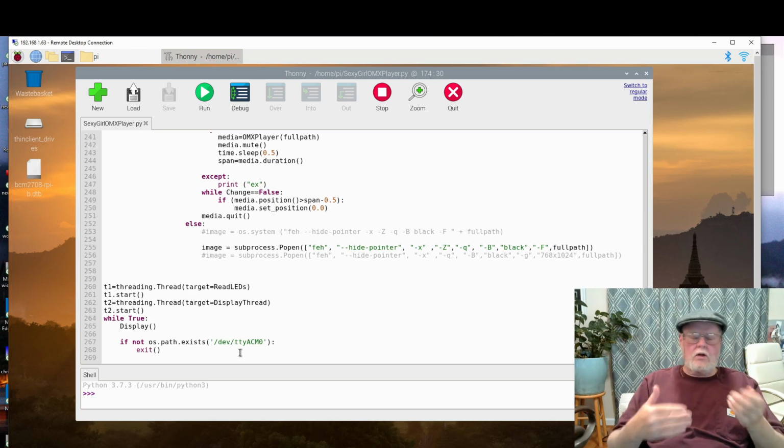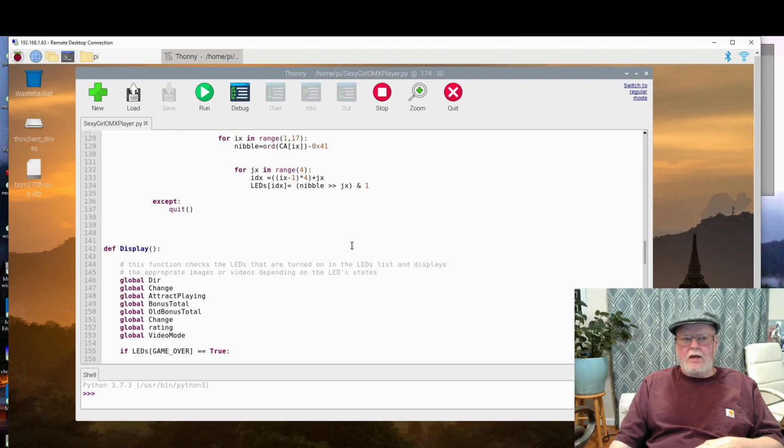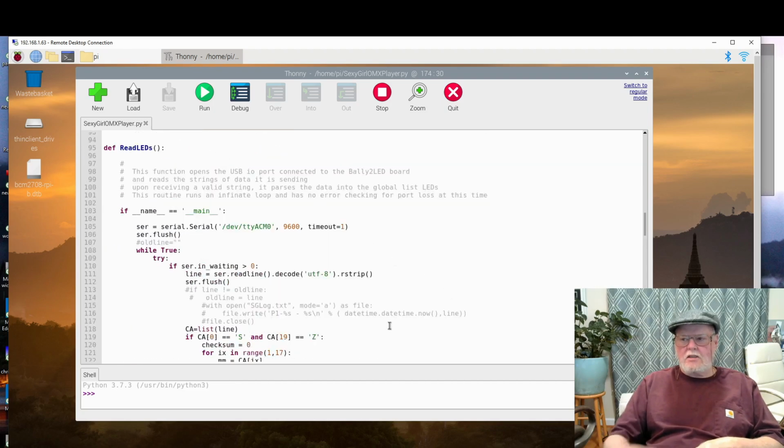Right now, in order to work on the Pi, I have to unplug that serial stream and then reboot the Pi, and when the Pi reboots, up here at the top of this script, it says if it's not there, just exit. So this script will exit if the serial stream input is not there, and then you can go in and manipulate it and stuff. But if it is there at the start, you go into an endless loop and you stay in an endless loop until you power the thing off.